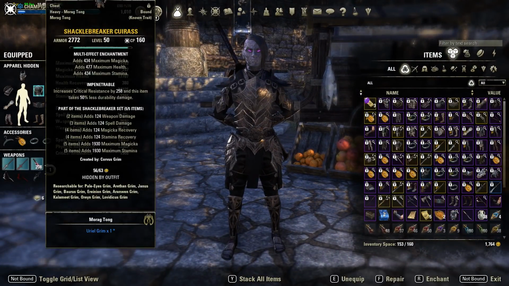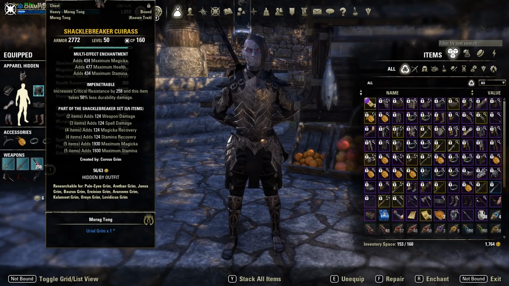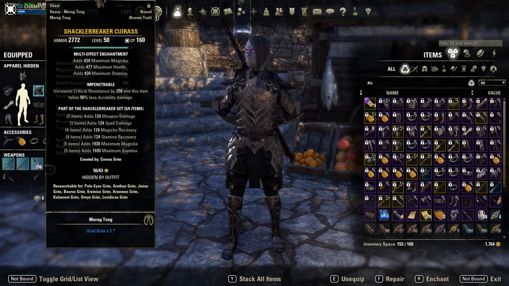So, 5-piece Shacklebreaker. This is a crafted set. You need Morrowind to get it, but you can have someone else craft it for you. And if you've got a friend or even just talk in zone chat, a lot of people are willing to craft this for new players.